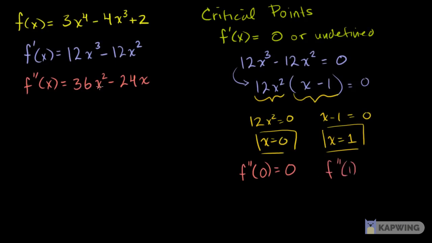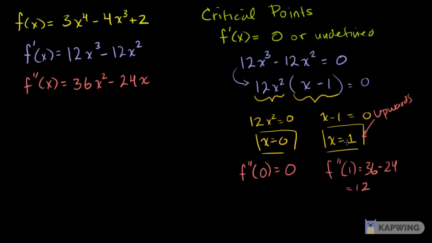Now let's see what our second derivative evaluated at 1 is. That's equal to 36 times 1 squared, which is just 36, minus 24 times 1. So it's 36 minus 24, which is 12. So our second derivative is positive here, which means our first derivative, our slope, is increasing. The rate of change of our slope is positive here. So at this point we are concave upwards, which tells me that this is probably a minimum point. The slope is 0 here, but we are concave upwards at that point.